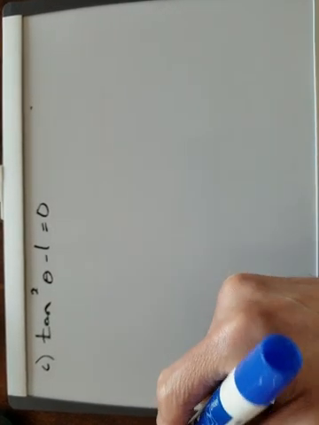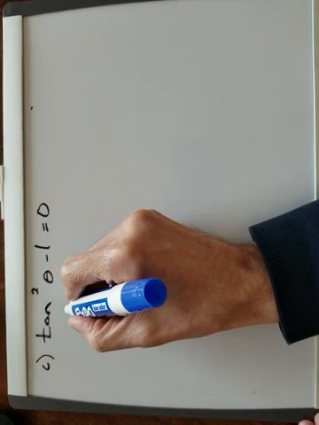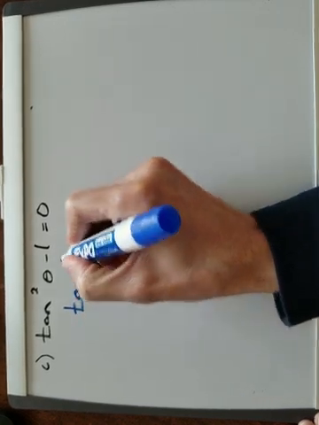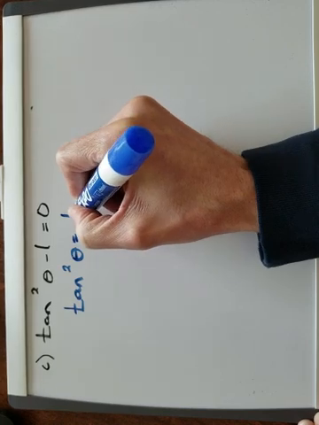For our next example, we have tangent. So tangent squared theta minus 1 equals 0, and don't get scared. I know this looks nothing like what you did in pre-calculus 20, but it's not going to be a bad solution, and then some fun things actually come up in the end, especially if you're a math teacher, you think these are fun. Here's how you'd begin. We need to get to our happy place, and how we're going to get to our happy place is we're going to start by bringing the 1 over.